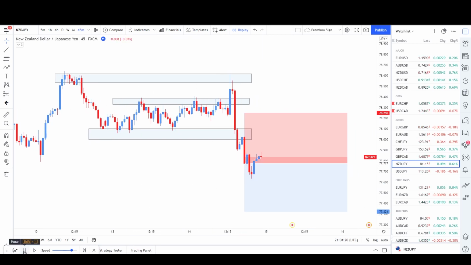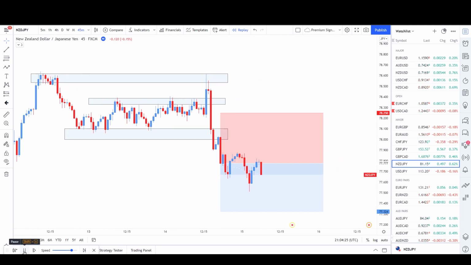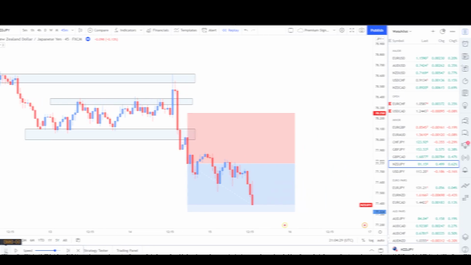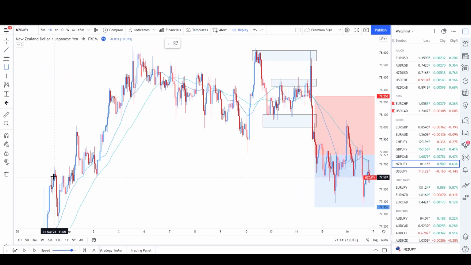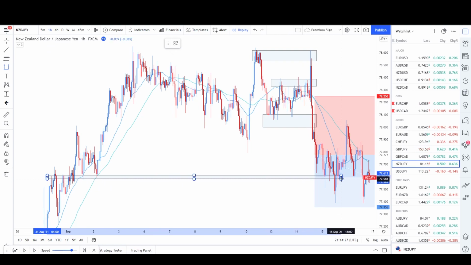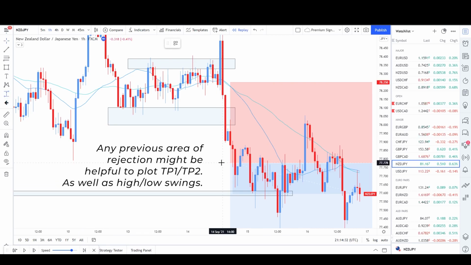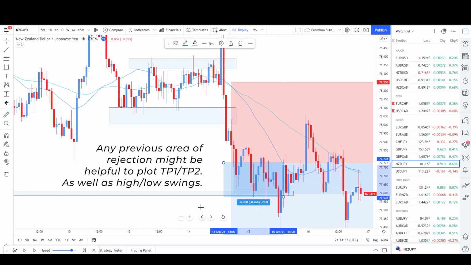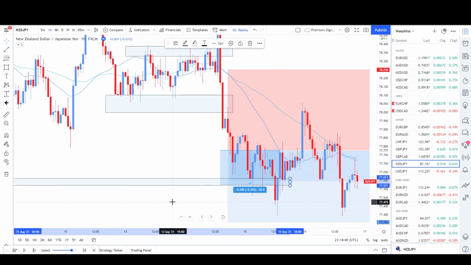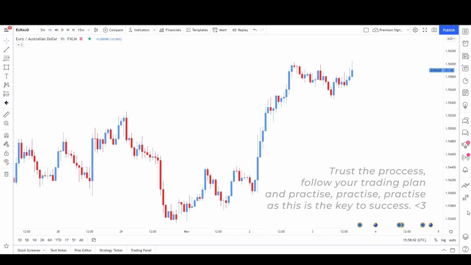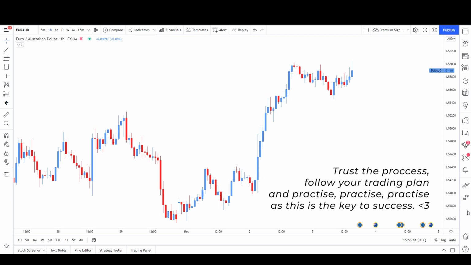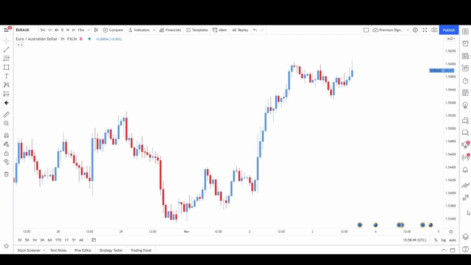So now that we know where to enter and where to place our stop loss, let's discuss how to set a target. As you may well know, I'm a huge fan of using simple price action levels, so you can probably guess how we will go about setting a profit target. Of course, you can use the previous area of sensitivity, support, or resistance, depending on if you go short or long. Again, using indicators to plot stop loss and take profit can be really useful when it comes to this strategy. All you have to do is take a look at the past price movements, to see how it performed, and then mark those horizontal areas of sensitivity.